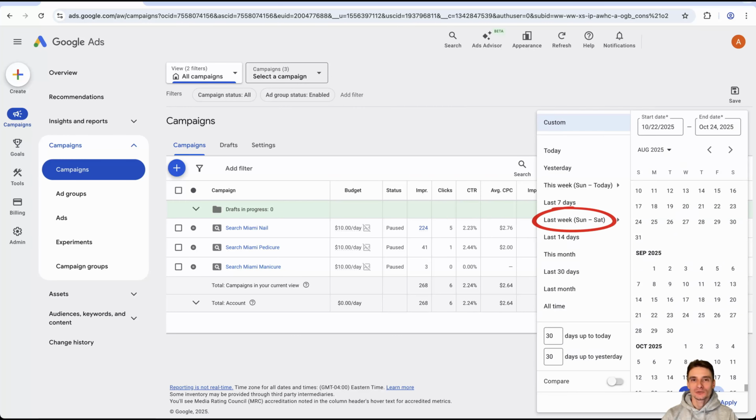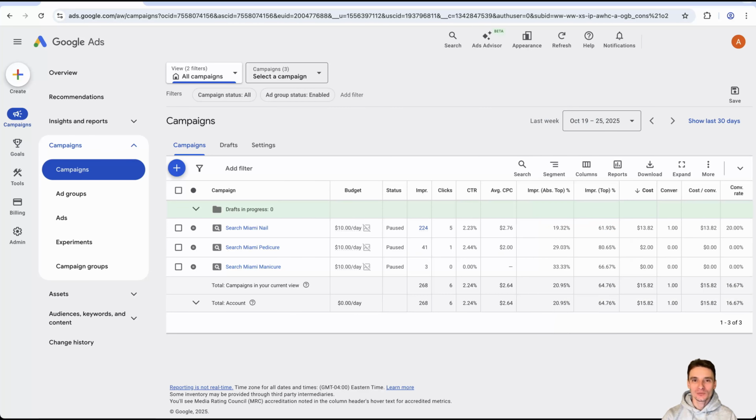Let's say I take last week from Sunday to Saturday. And most often I analyze an already working ad campaign once a week on Sundays or Mondays. Because if you make changes often, you simply can't understand what exactly influenced the result. Did this influence it or that? Or maybe your ads have nothing to do with it at all, but some external events, like the weather or people are just in a good mood. Therefore, we make major changes to the campaign on Sundays or Mondays and wait a week to see exactly the cycle.